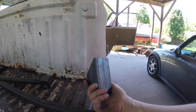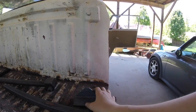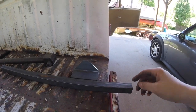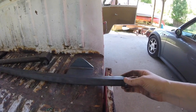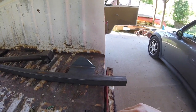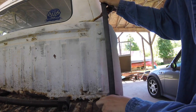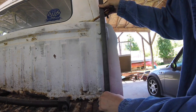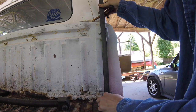And just cut 3 more of those and grind them down, kind of pretty up the edges a little bit, and then we'll try and figure out how many length inches I need on these and get those cut and ready to weld up. I've got those all cut and I think they're going to work just fine. Need to grind them down and finish the edges off a little bit.